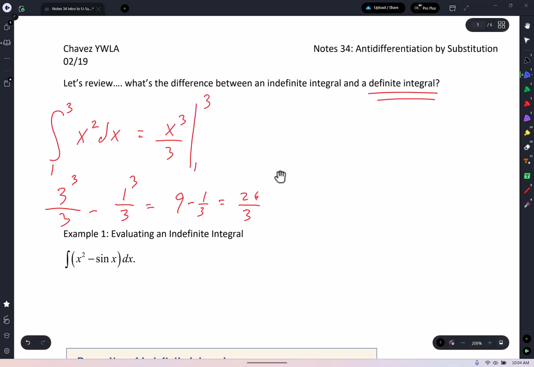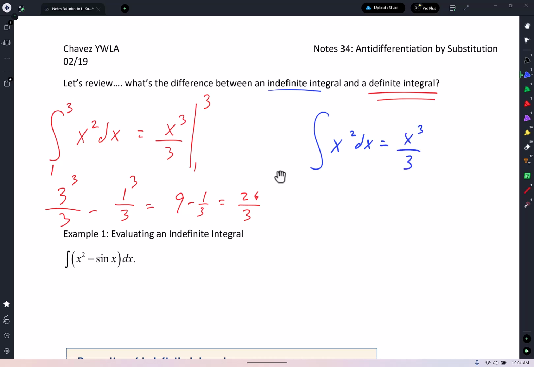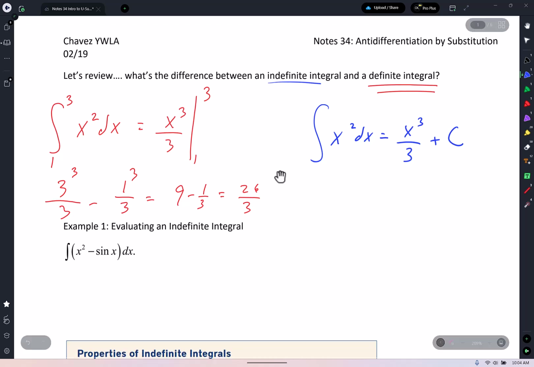What's an indefinite integral? An indefinite integral does not have limits. So I'll have this x squared dx. And you're just going to go x cubed over 3. And because there's no limits, I put what? Plus c. And depending on who your professor is, if you have a professor that's very picky, he might want to say for some constant c. For me, this is fine. Cool or not cool? Yeah, nothing crazy.